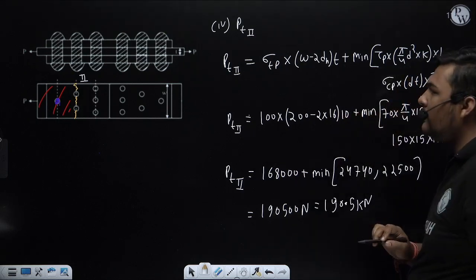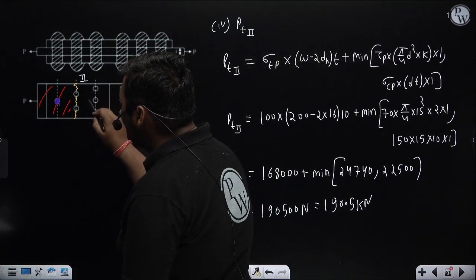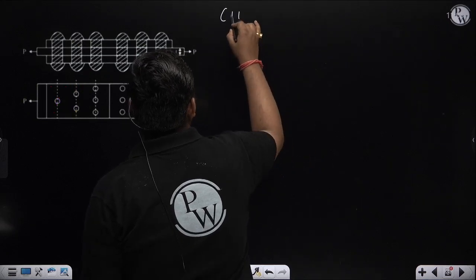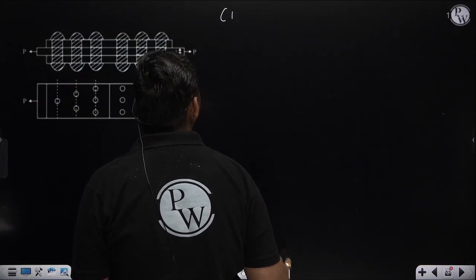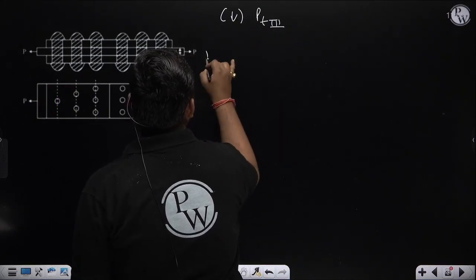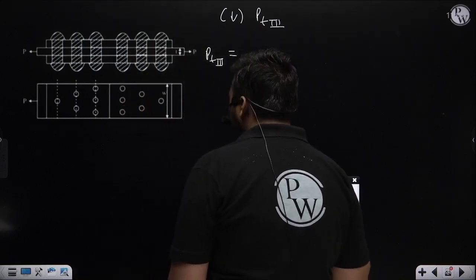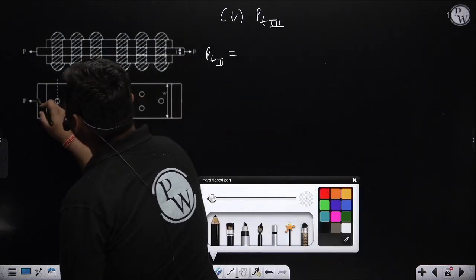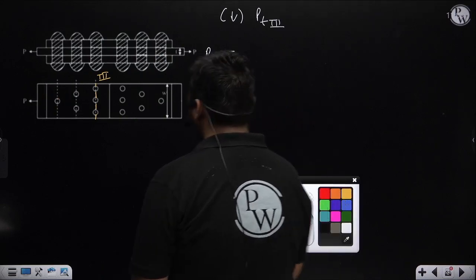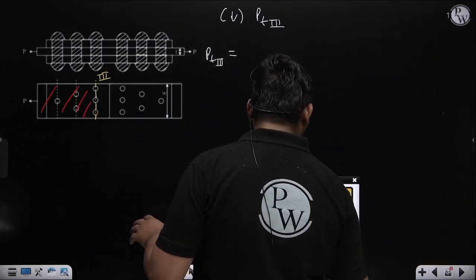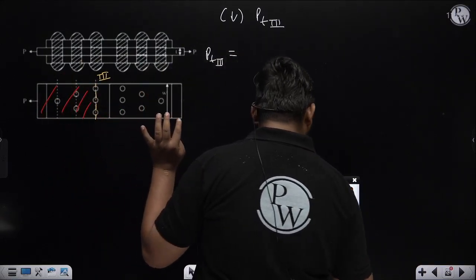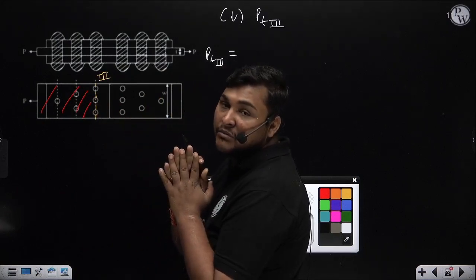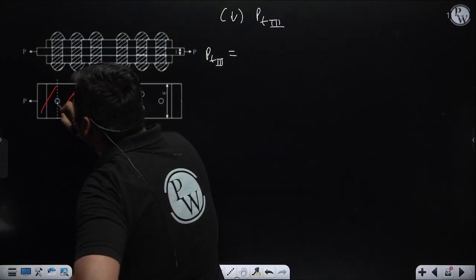In kilonewton it will be 190.5 kilonewton. Okay, similarly if you focus on the third row, here the number of rivets is again more, 3, which is more than 2. So we will calculate PT3 also for this question. Next we are calculating PT3. Now how to calculate PT3? Ultimately this is row 3. Now if you take this side region of plate A, this part of plate A will get separated when tearing from this row is occurring, along with the rivets coming on this side. Three rivets are coming on this side. So this part of plate A will get separated from the entire system when tearing from this row is occurring, along with shearing or crushing of these three rivets.